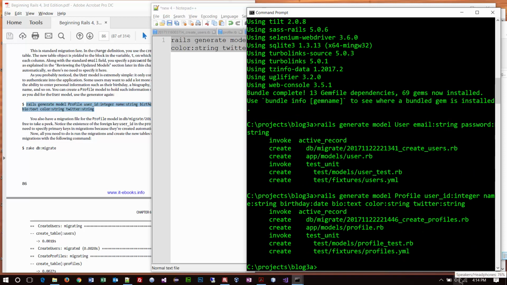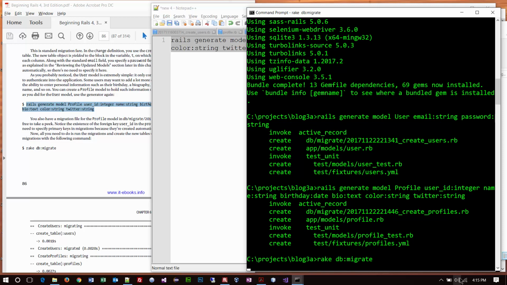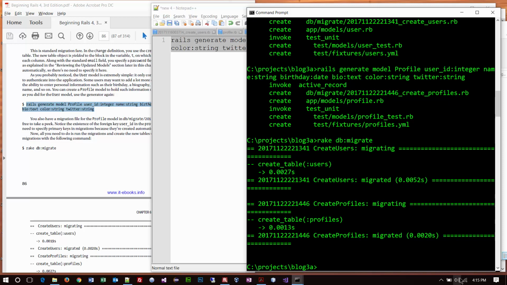Now we're going to run a database migration. Remember, what the database migration does is take these commands that were generated by the generate model command and actually actuate them in the database. The previous ones run the commands to create the database entries, and this actually moves everything into the database and propagates. Alright, and that was successful.